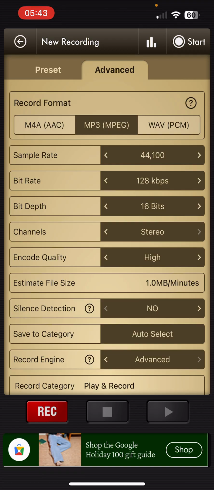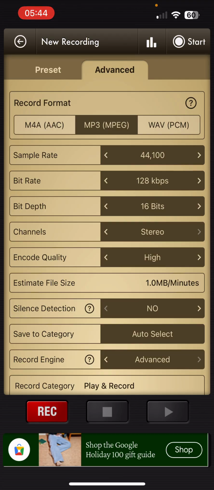But the absolute best part is that, unlike many iPhone recording apps, I can choose an external microphone, a Bluetooth microphone, or my AirPods, or I always call it Hollywood. I don't think it's really called Hollywood, but my lavalier mic. So that's super cool. I want to play with that a little more.